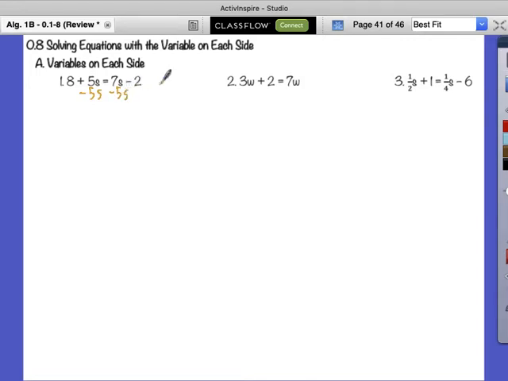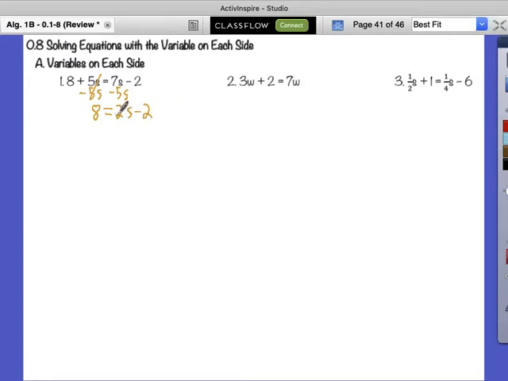I like making my first math move here to get my variables together. Now we could move the constants first if we wanted. We totally can. But I just prefer to get my variables all together because I think that makes it simpler in our head. 5s minus itself is 0. So I put 8 equals 2s minus 2. Does this look pretty similar to what we've been doing? Now I'm a lot more comfortable.